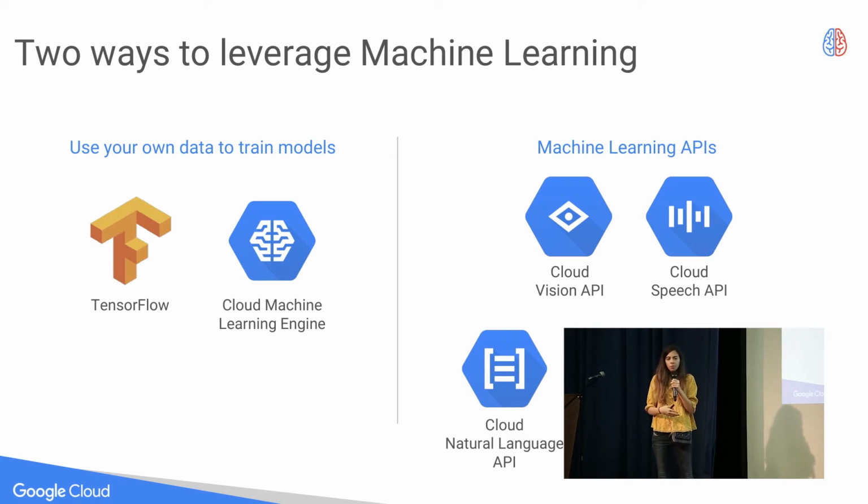I'm sure you're familiar with the benefits of the cloud, how flexible it is, how it provides you with infrastructure as a service, platform as a service, and software as a service. So this is infrastructure as a service. It provides you with a managed service for hosting TensorFlow on instances, and Google will manage the rest. It will scale the instances as much as you feed it with data and computations. I will talk as well about the hardware found in the Cloud ML Engine, which will also speed up the training of your data.